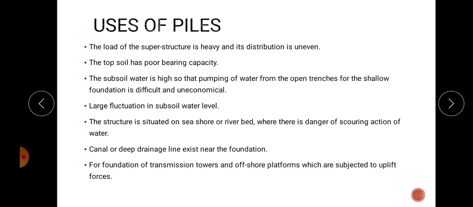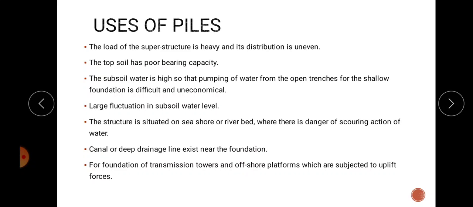Next case, the structure is situated on a seashore or river bed where there is danger of scouring action of water. If there is any danger of scouring action of water, pile foundation is the best method of foundation. And if a canal or deep drainage line exists near the foundation, we can adopt pile foundation.